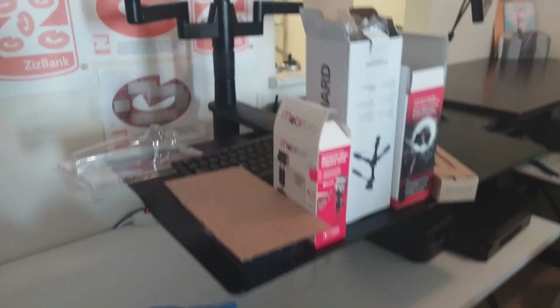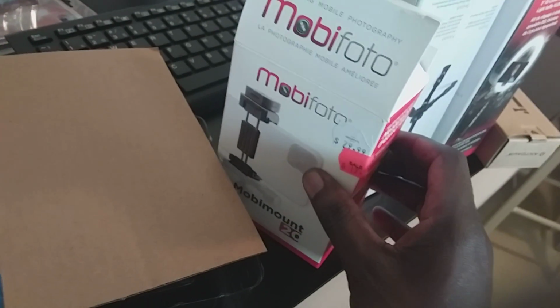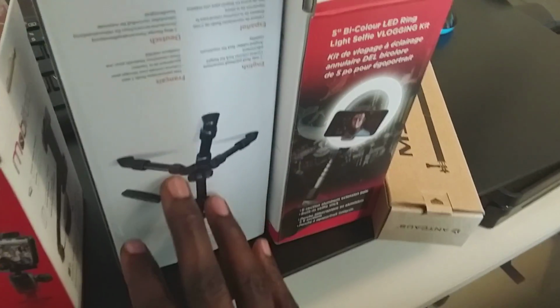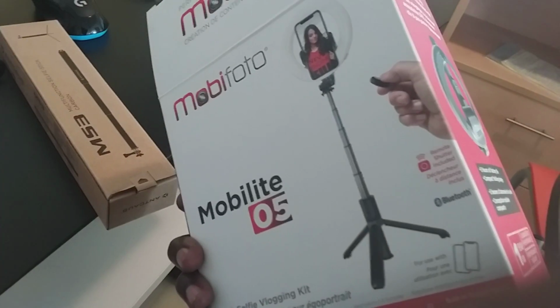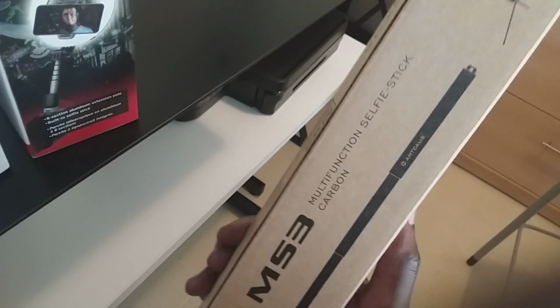This is the unboxing. You can see there we have the phone jack, then we have the phone stands. Also we have a phone stand with the remotes, and then selfie sticks, and then of course the others come with the stand.